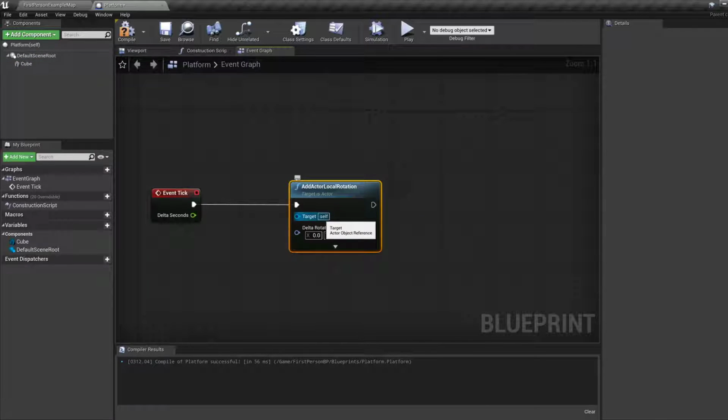The target is self, so it's the actor. Self is like the this pointer in C++ or this in Java. So you're referring to this object in which the code or the blueprint resides. And delta rotation is by how much to rotate in each of the axes.